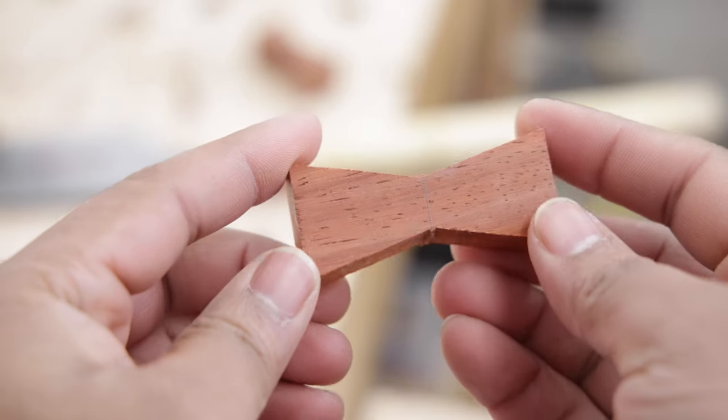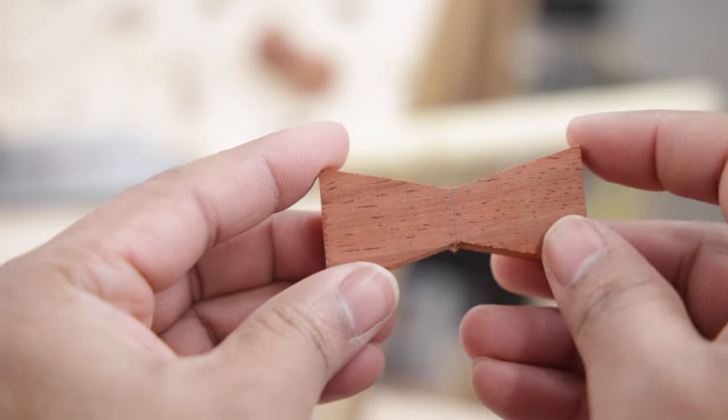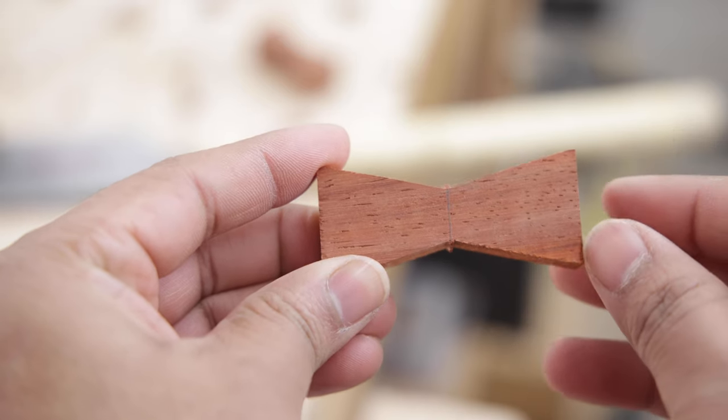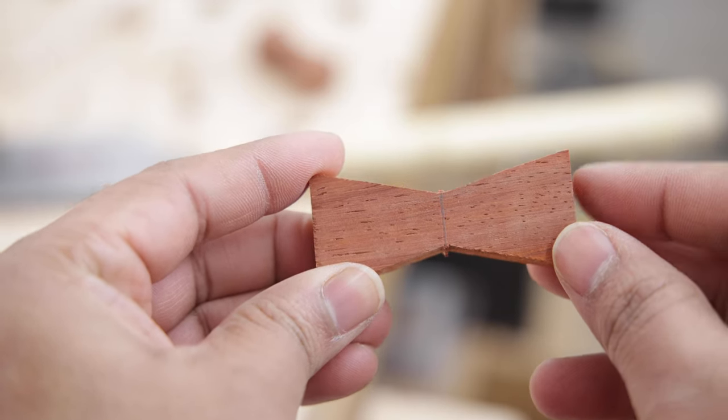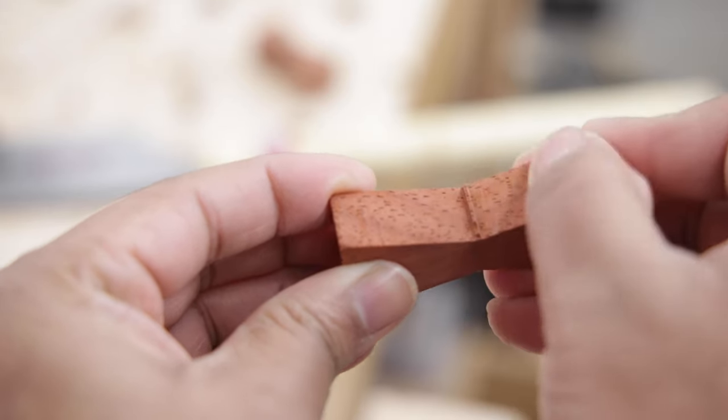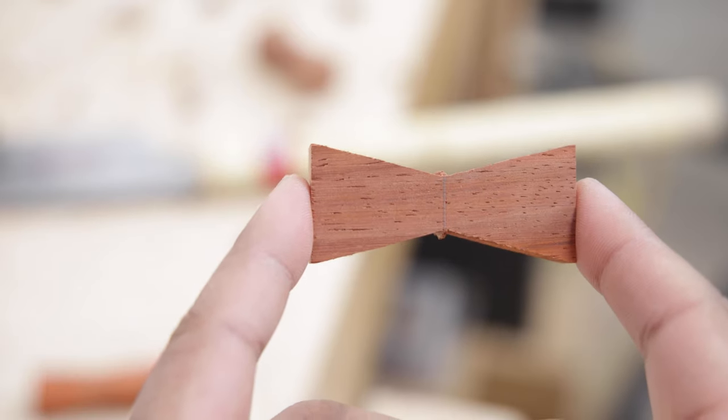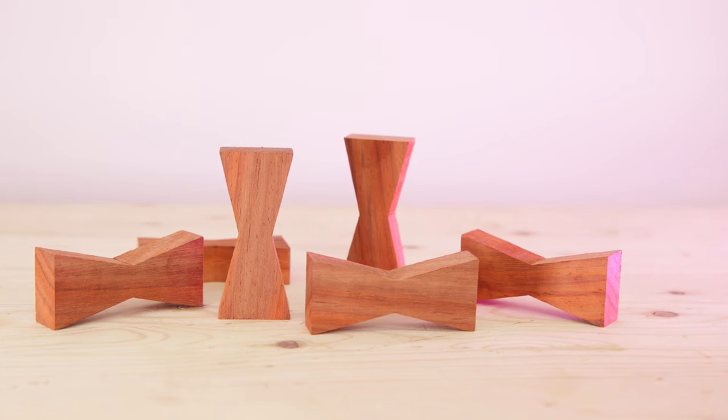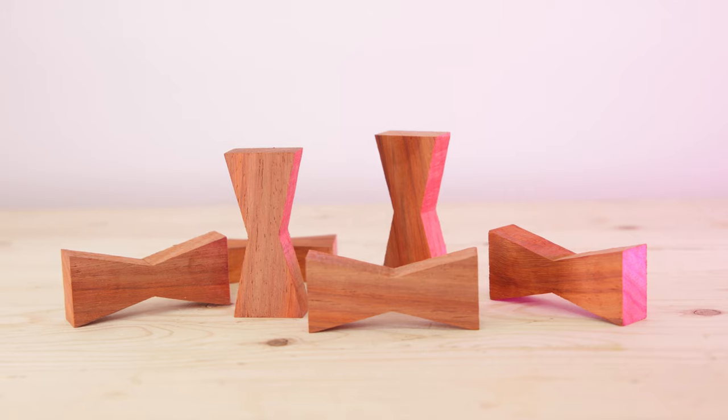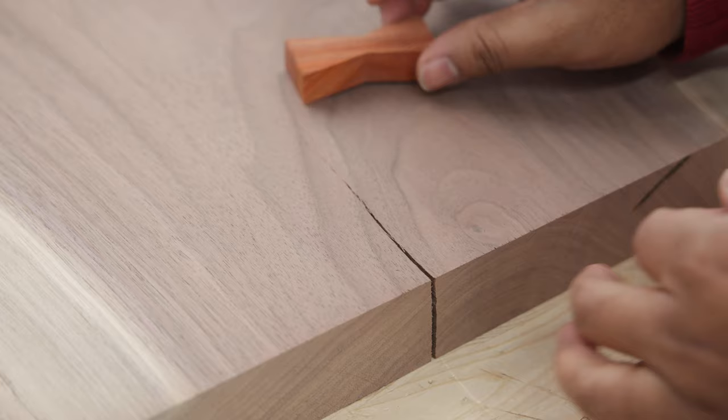So this is what the final cut piece looks like and you can see that the center line really is our guiding source here. That's kind of what helps us make sure that we come in and stop very close to the edge of that pencil line and then kind of cut from the other side again and that leaves this little bit of a nub here and that can be easily cleaned up with a chisel. Ultimately I'm very happy with the shape and size of this particular bow tie but again they vary by the requirements of your project and your aesthetic taste.